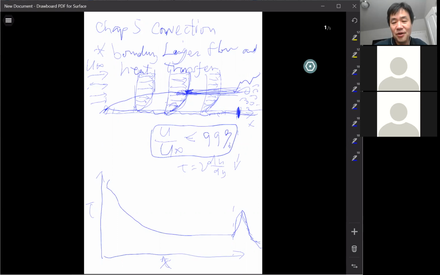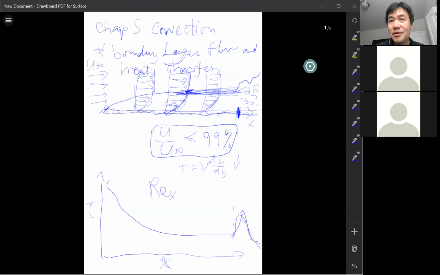But if your plate is just half laminar, half turbulent, then I guess you probably want to do something to set the onset of turbulence earlier, because the laminar region is too long in your plate. Then you have a lot of drag, a lot of shear. So we want to know where this is. We use something called Reynolds number. But this Reynolds number is different compared to the Reynolds number in pipe.